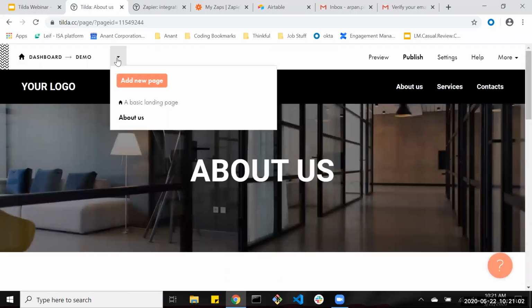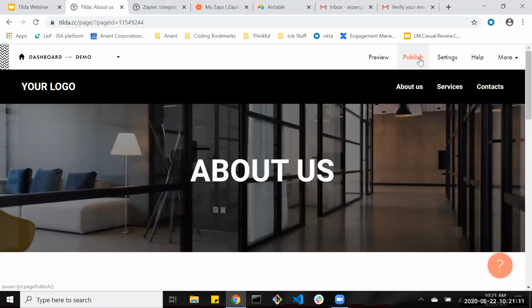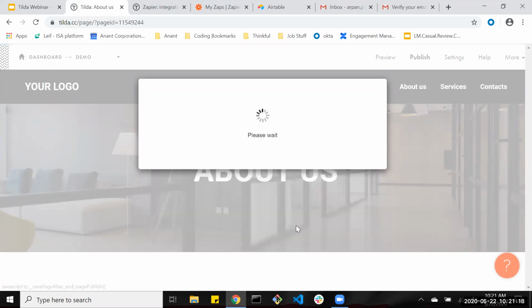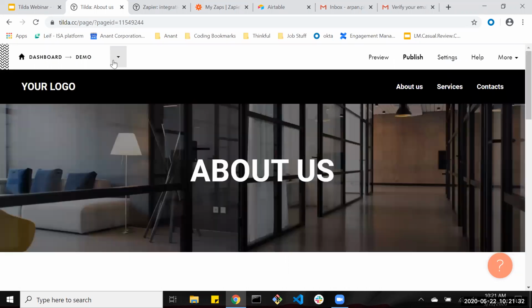So now within our website, we have two pages. Our home page is the landing page, but now we have an about us page. So say if we don't want to make any changes just for demo purposes, if you click publish, you can write a custom thing here, but we'll just leave it as the template. And then for troubleshooting purposes, for any pages that you create, you have to publish them if you want to access them from other pages on your site. So once this is published, we can go back to our basic landing page.